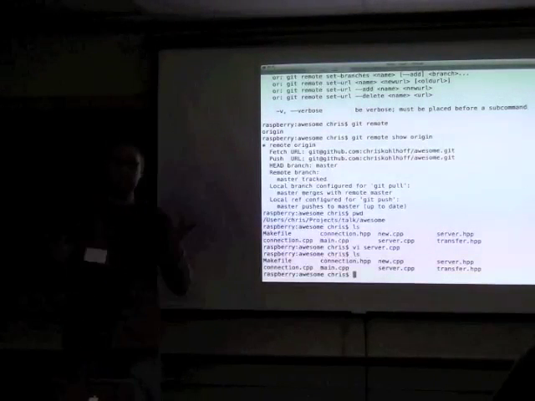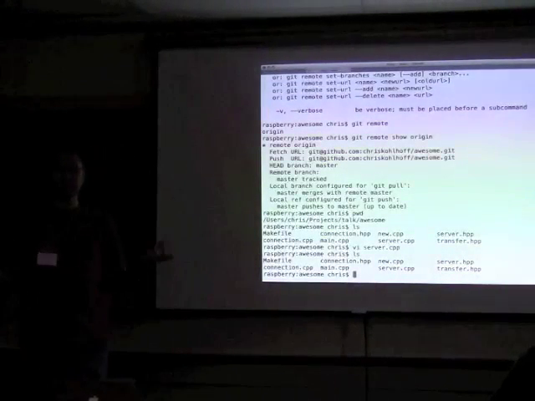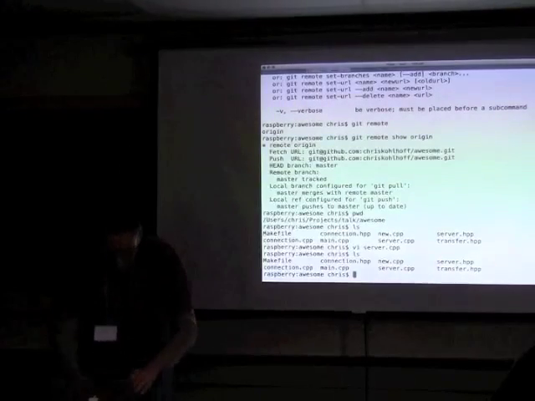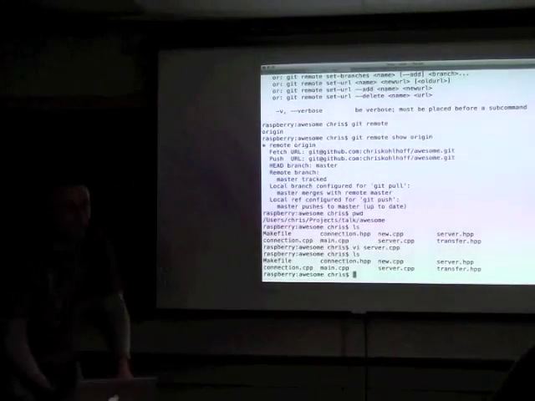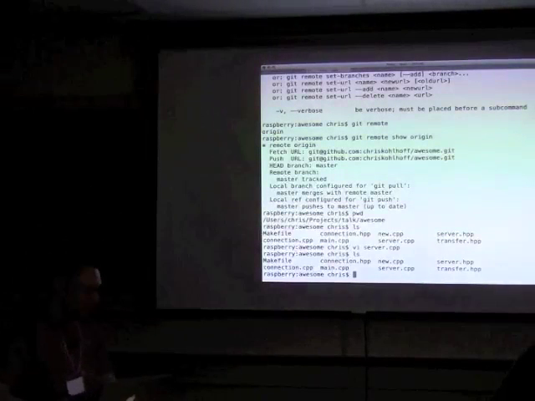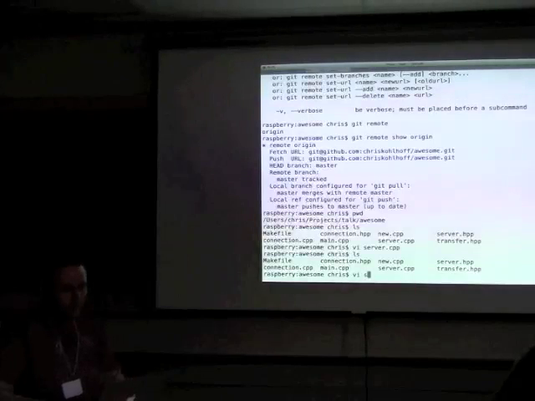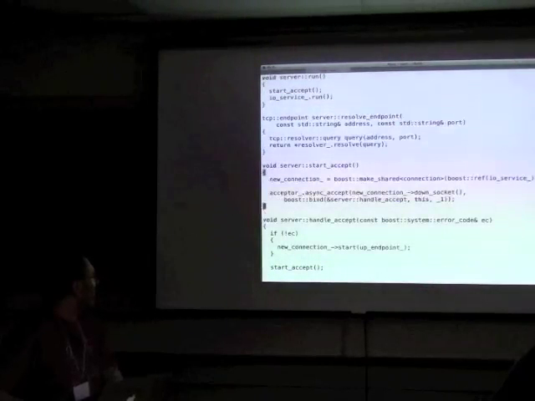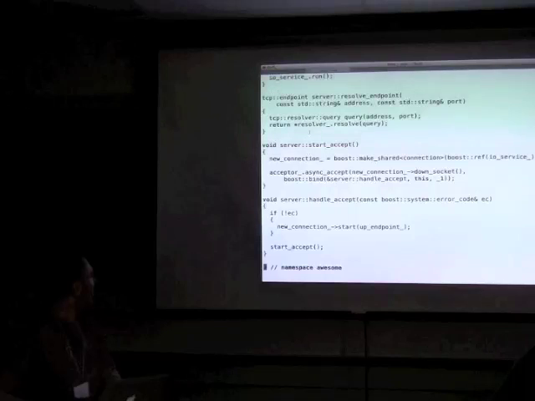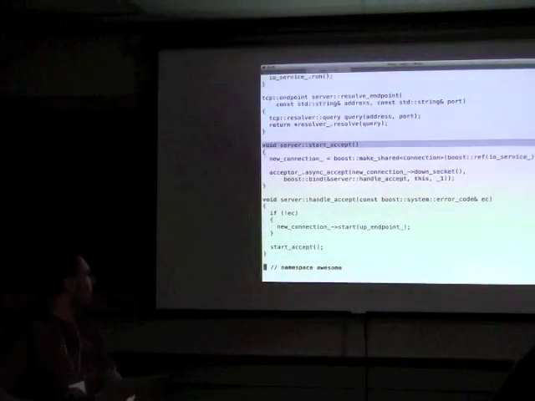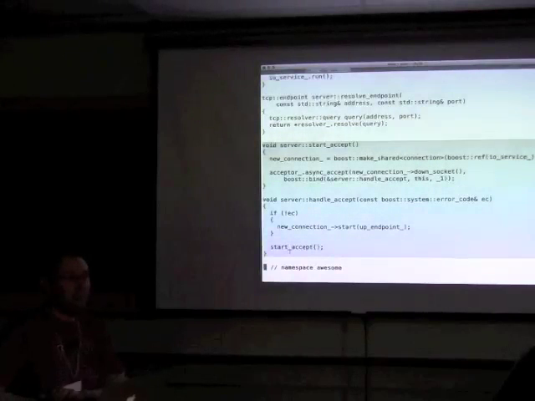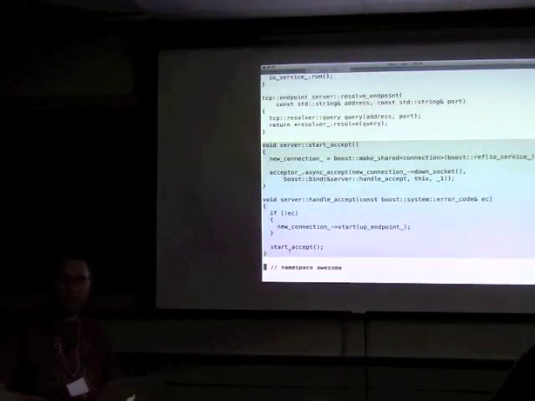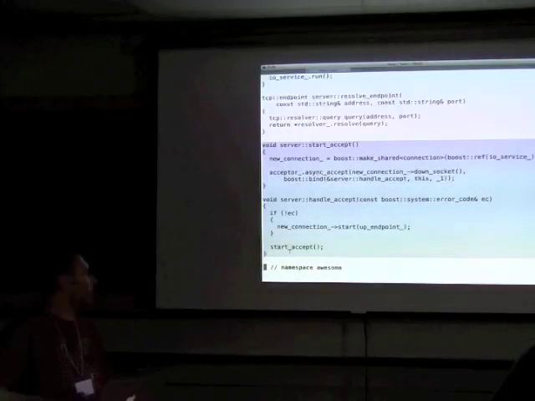All right. So I'll just give you a really quick tour of the starting point program. So the starting point is a C++03 program. I'm not using any C++0x features in this program yet. Okay, so at the top level, we have the server program, which you can see here. For those of you who have done ASIO programming before, you have the traditional pair of functions, one to start the accept operation and the other, which is the completion handler that's called when it completes.